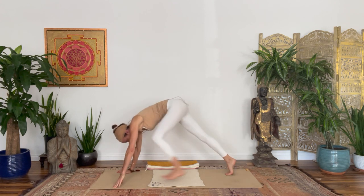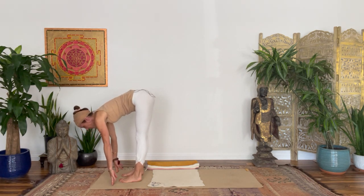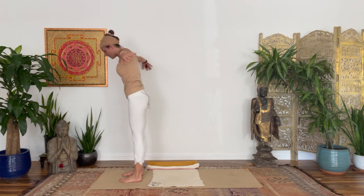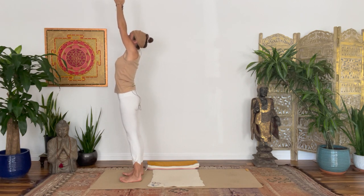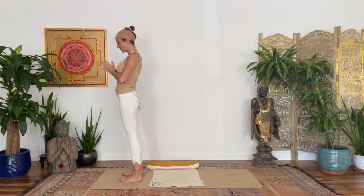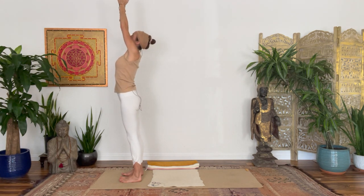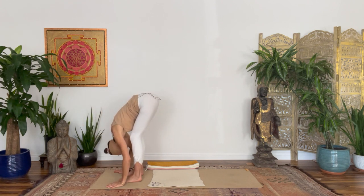And step your feet forward between your hands, inhaling up halfway. Exhale, fold. Rising up, inhale, rise with joy, reach up. And exhale, hands to your heart. Let's do three more, just flow at your pace. Modify as you need to.